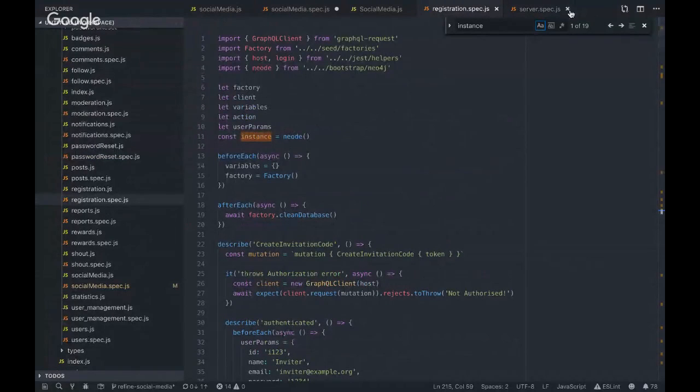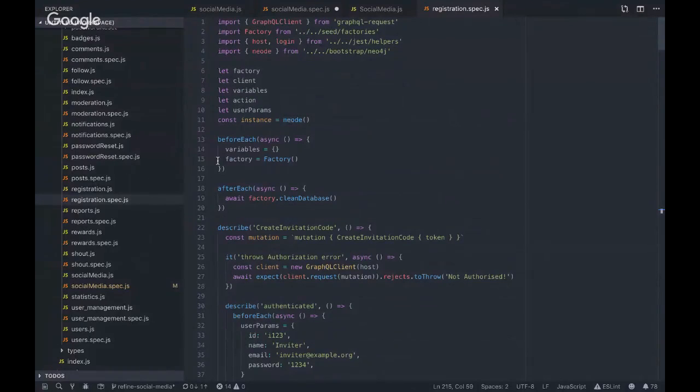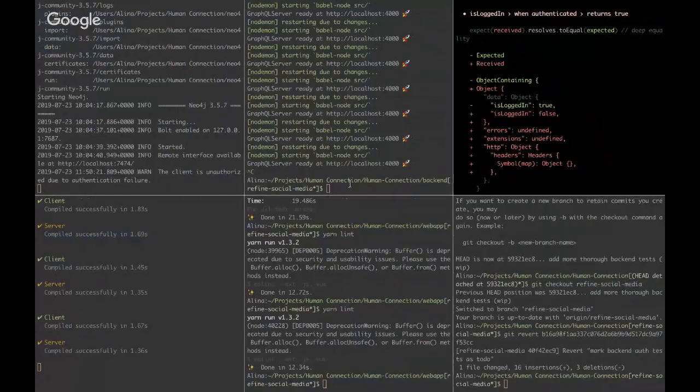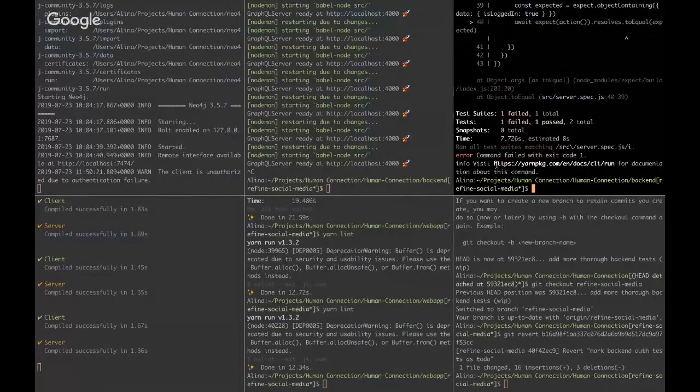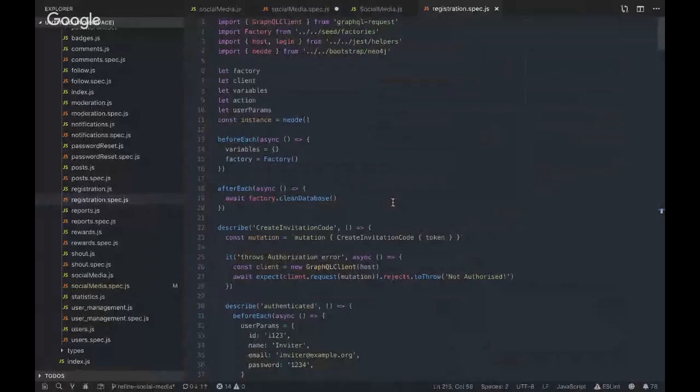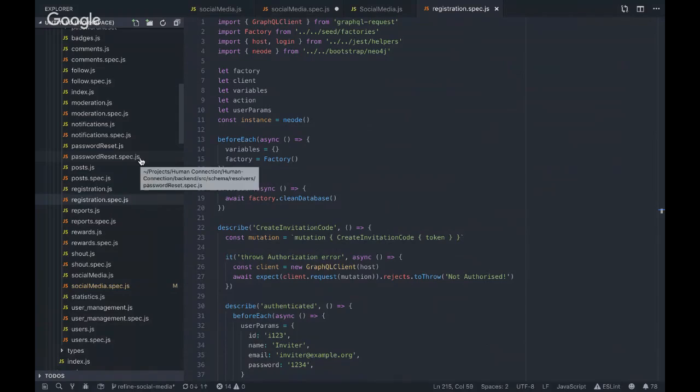Maybe just search for it. Do you know git grep already? No. Git grep is amazing. It's like a super quick search through your entire code base. You can use it on the terminal, or some editors also have the option to use it. I don't know if Atom does. I just switched from Atom to Visual Studio Code, so I don't really know. Oh, this is not Atom. I'm sorry, it almost looks like it.